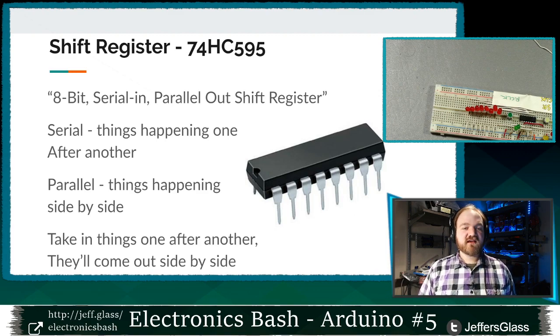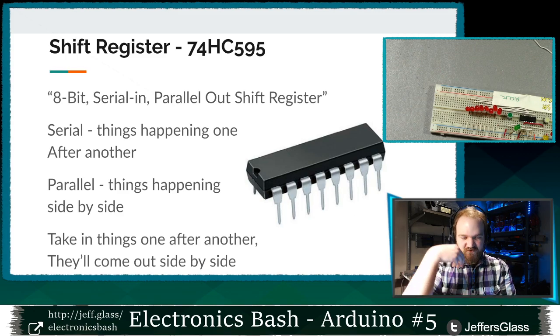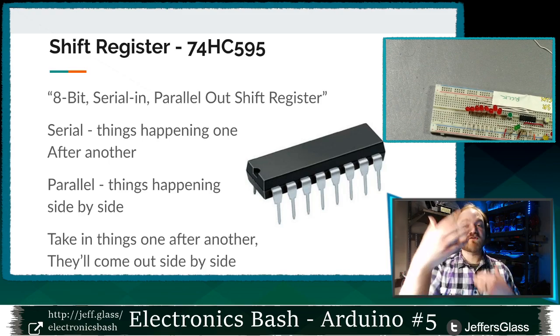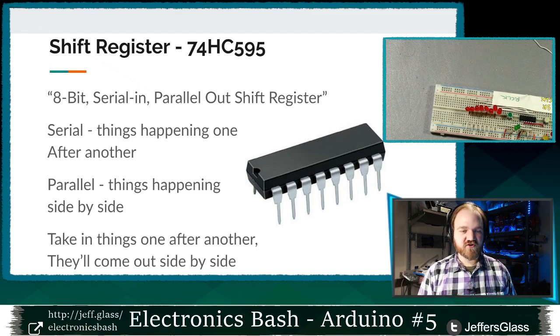If you Google it, the data sheet will tell you it is a, quote, 8-bit serial in parallel out shift register. So before we get any further, we know some of those words. We can sort of start to tease out what that means, right? So serial, when we think about serial connections between, say, resistors or something like that, or serial communication between an Arduino and a computer, that's things happening one after another, things stacked up in a line. And parallel means things connected side by side, things happening sort of simultaneously, or current flowing through multiple paths.